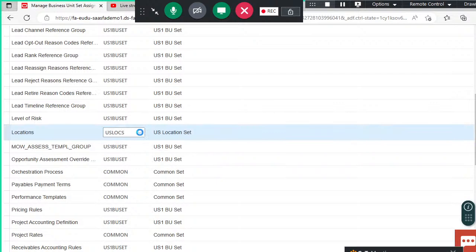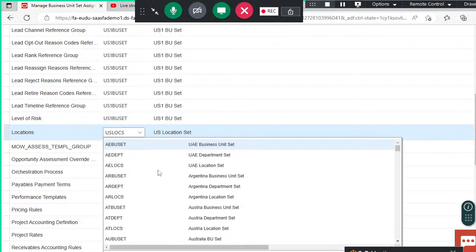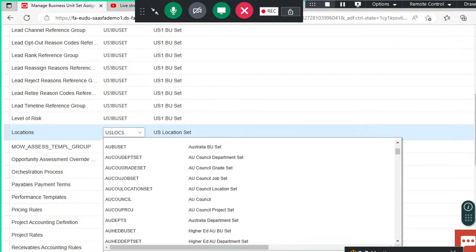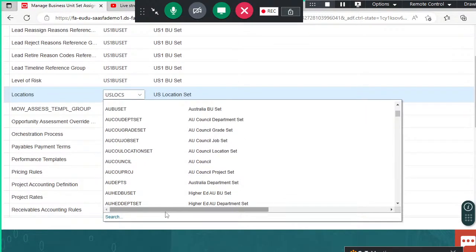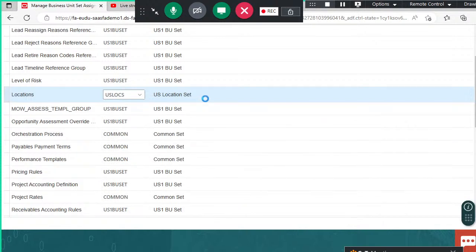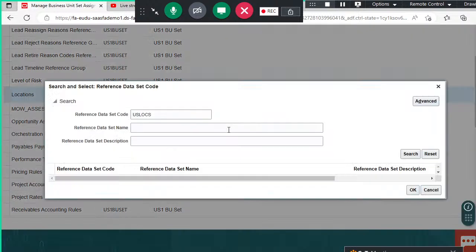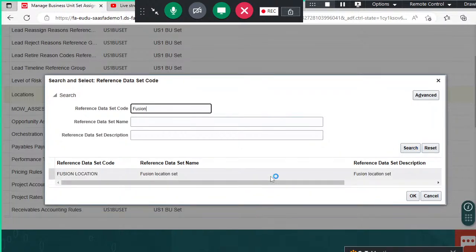For giving the one which we have created, just click on this LOV. Now just search for the one which we have created. Let's see whether it is visible here or not. We have created it with the name Fusion. So here it is, Fusion location, which we have created just now.